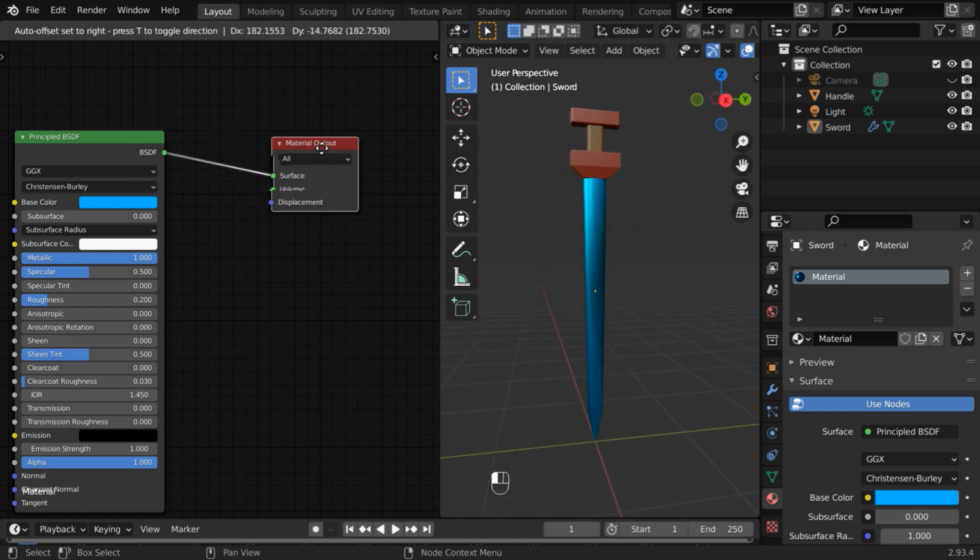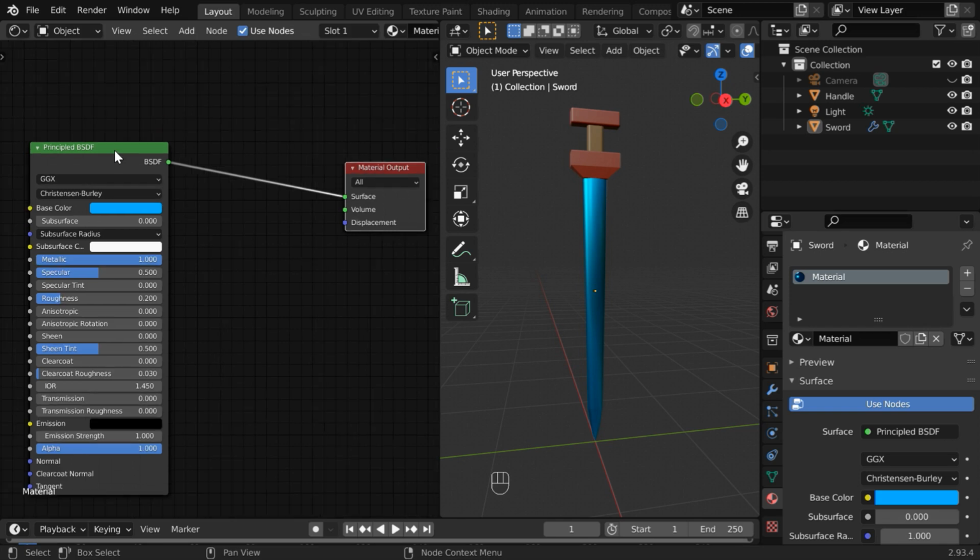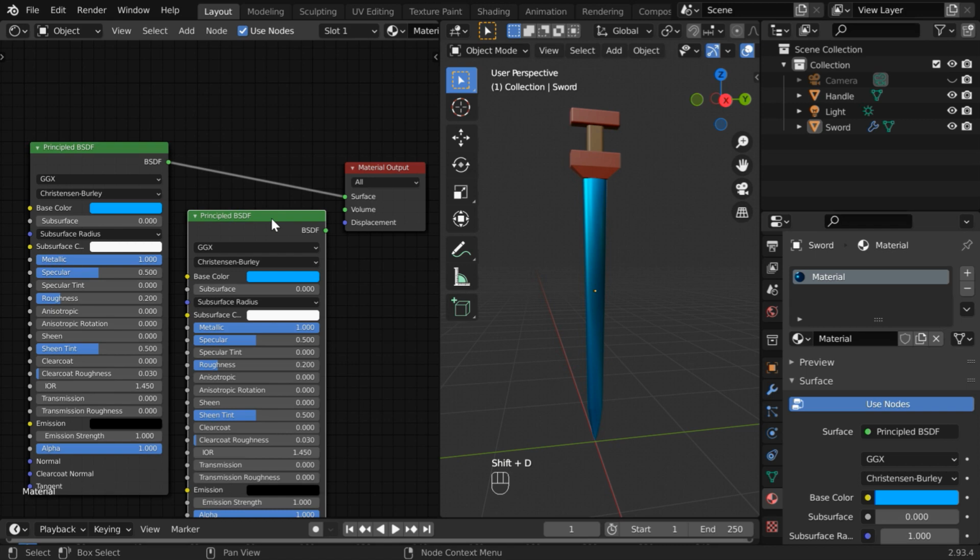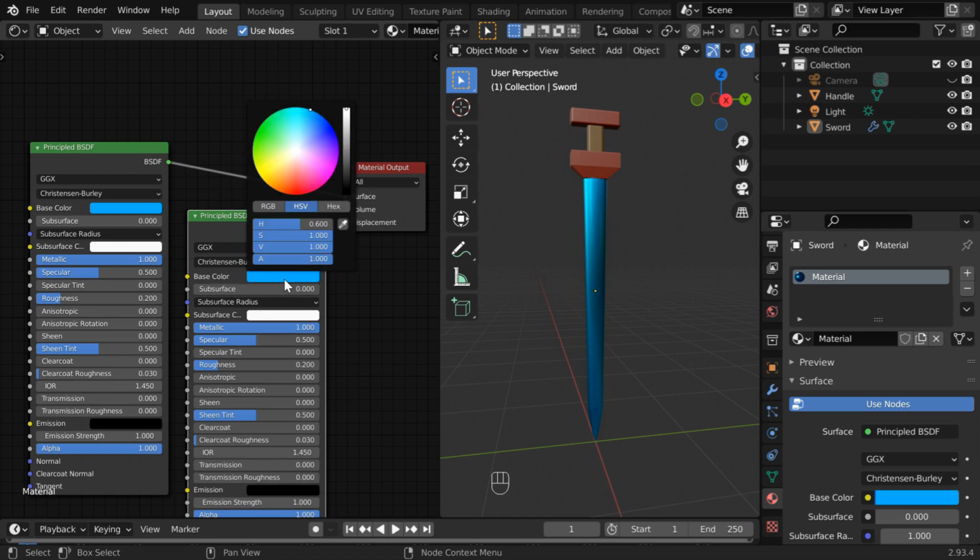Next, we have to add the second material. So select this principled BSDF and press Shift-D to duplicate this. To create another material here, let us simply change this base color, maybe to some bright, golden shade. We'll actually enter the hex value of the color directly, FFC125. This will create a gold material.